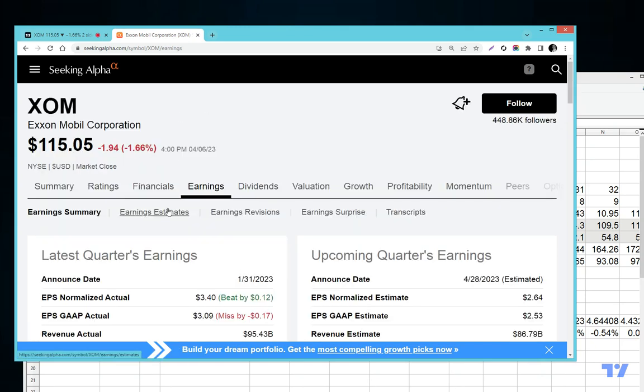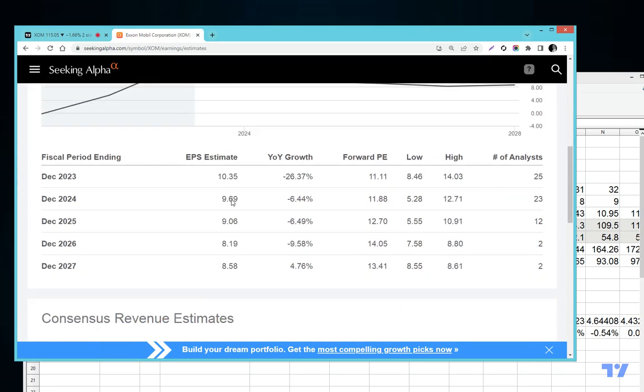we have to get as much data as we can. So we look at earnings, we look at the earnings estimates, and this is Seeking Alpha's best guess based on a collection of analyst expectations. For 5 years, we have data points from analysts, and it's actually going to go down year over year for a few years. So maybe it's not as attractive as we might think, but it's hard to know. It's going to start growing eventually in 2027.